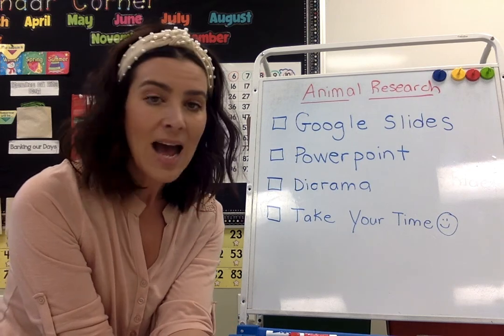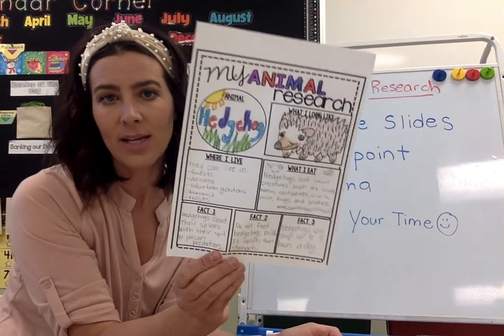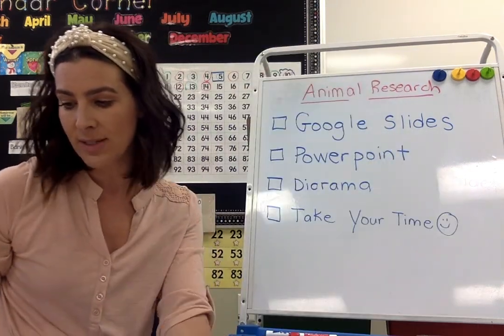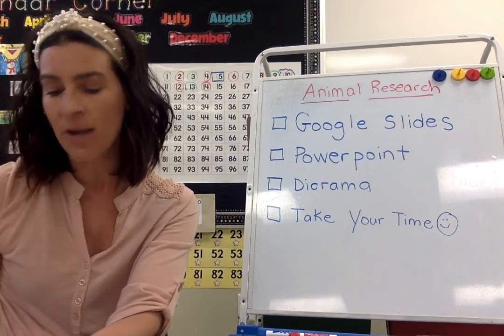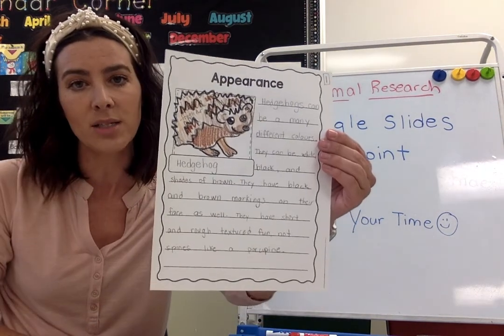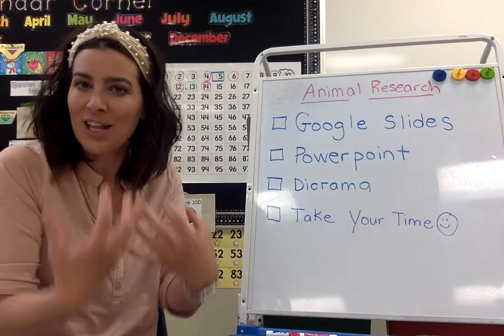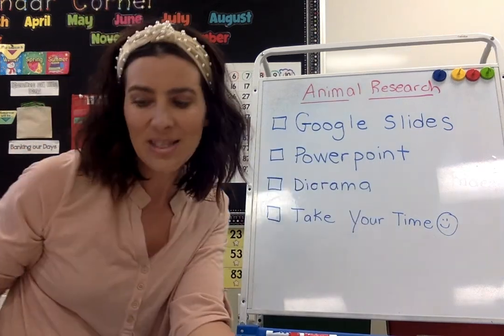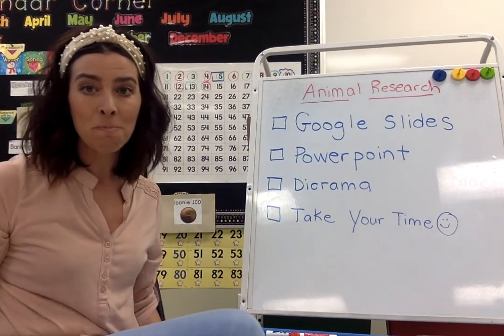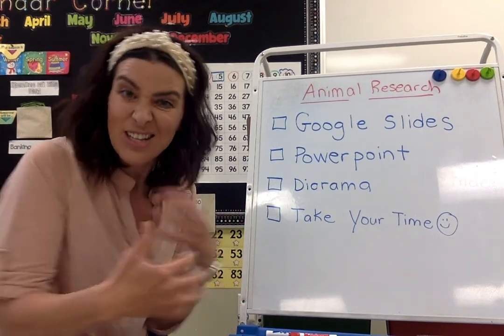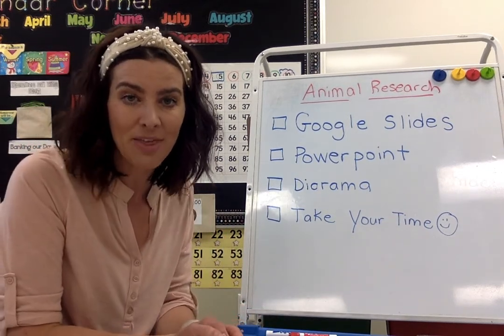Now, it doesn't have to just be paper way, okay? So there's this way, and I've shown you my sample of the appearance of my hedgehog here for the report. Some of us really love to do things. I'm a paper person. I love to draw. I like to put pens and pencils to paper. But I'm also a little bit techie too. Like, I'm learning how to be better at that.